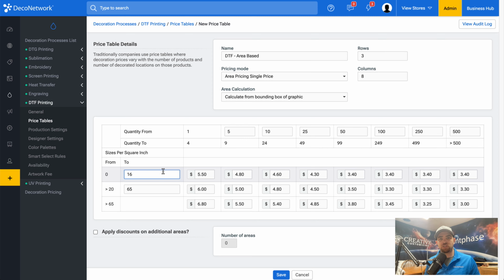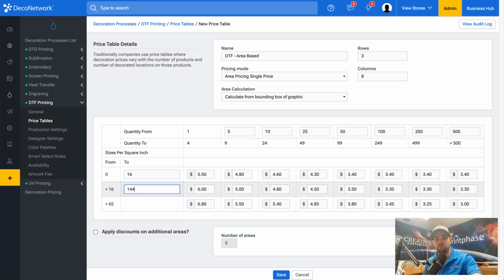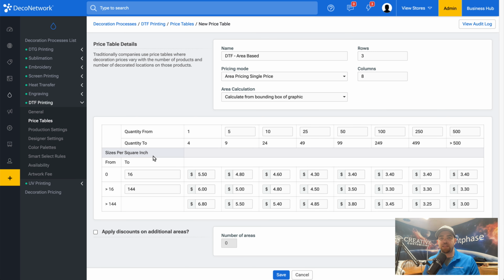Maybe I have a full chest, which is 12 by 12. That would be up to 144 square inches. And anything bigger than that is an oversize. So if I wanted to charge 3 different prices for DTF, left chest, full chest, oversize, it's really this easy of establishing what those ranges of sizes are, and then my quantity breaks right here.